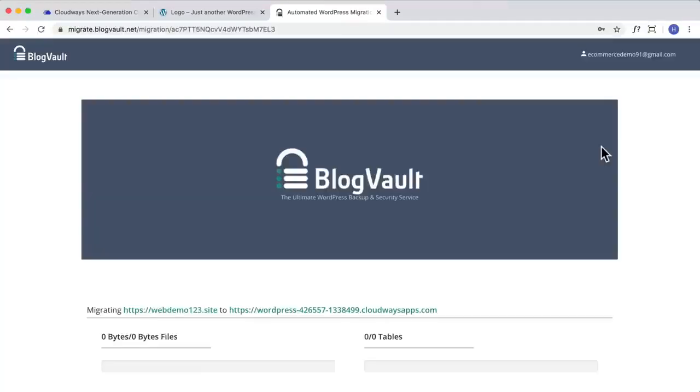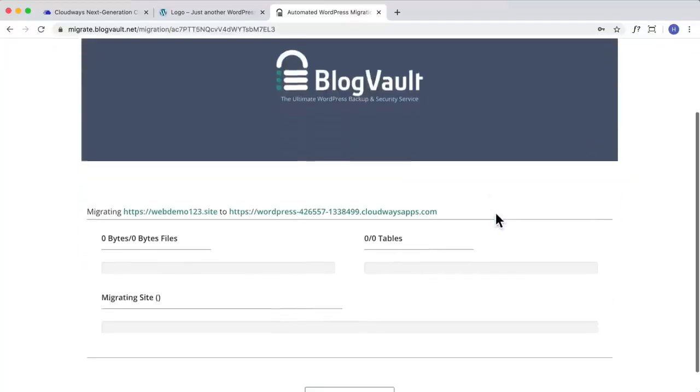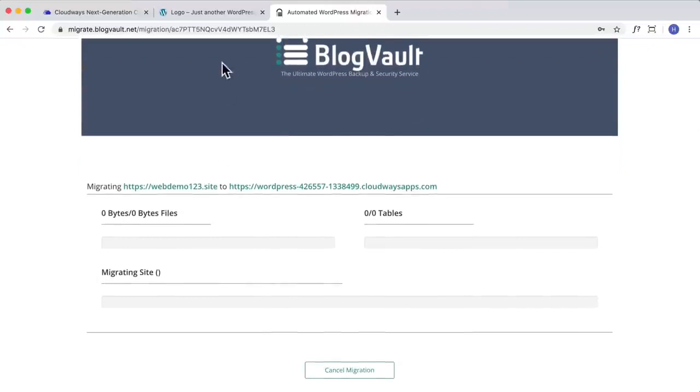So just wait for that to validate. Now, once that is validated, it's going to transfer the data from this website over here to your test website on Cloudways. So basically you just need to go to the existing website, download the plugin, put in the information, connect it all together, and it's going to transfer the data over. Then you can test out your website and see if it's all functioning. Then you just need to change the DNS settings.